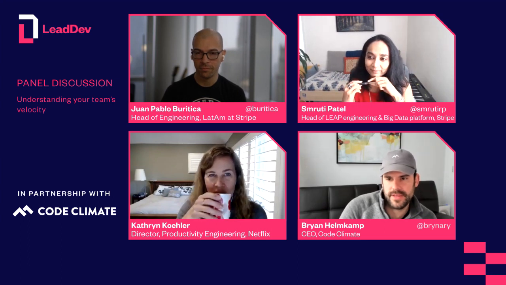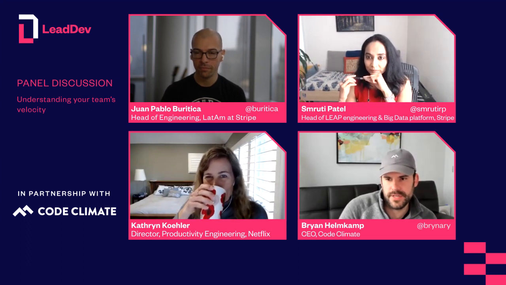Yes. So I would agree with everything that's been said so far. I think about velocity as the ability to move rapidly in the right direction. The two words that really stand out to me are alignment and efficiency. If you have alignment, that's kind of like the what direction are you going piece.